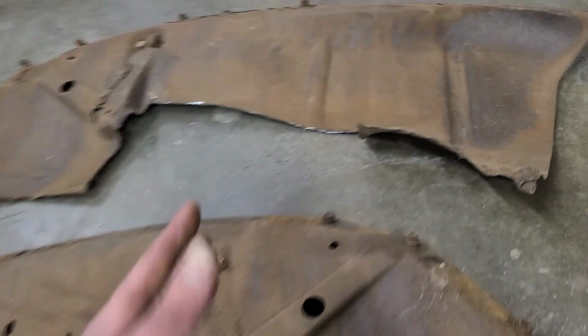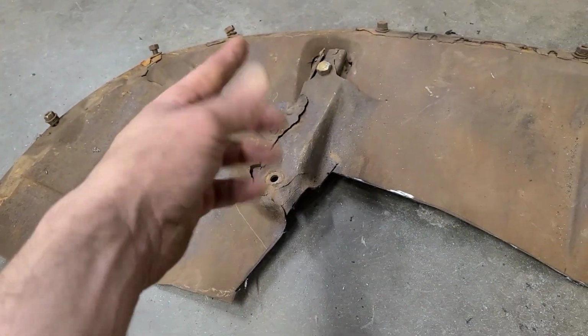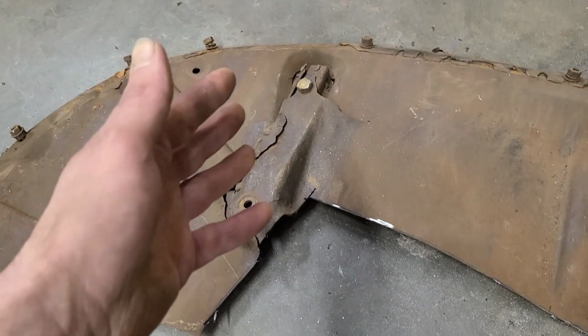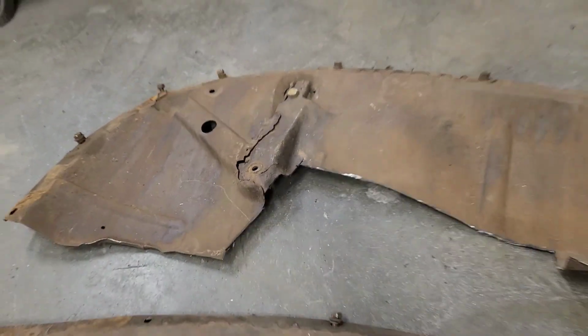This side's even worse, just rusted away here. Look at that, all garbage, missing pieces. There's nothing really salvageable here.